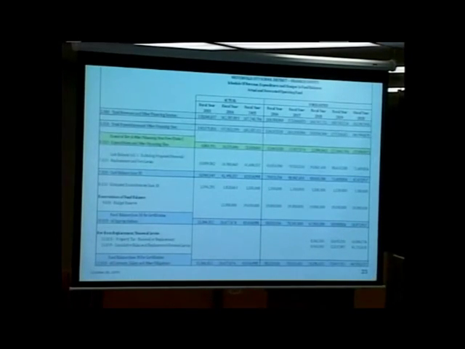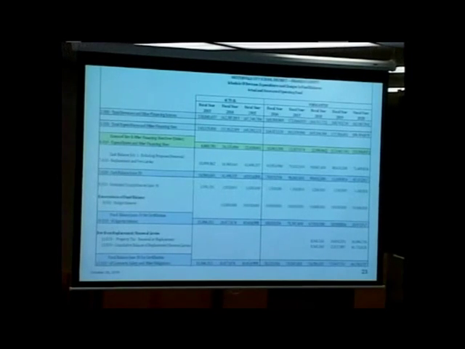Now, when you were talking about the 2018, basically the hole there in the green, that is the assumption that the renewal will not be passed. Right, I can't show that money's in there. I had to pull it out. Right, and I'll show you, I've got another one here that shows it in there as a what if. You can't approve that one, but I'm showing you what if.